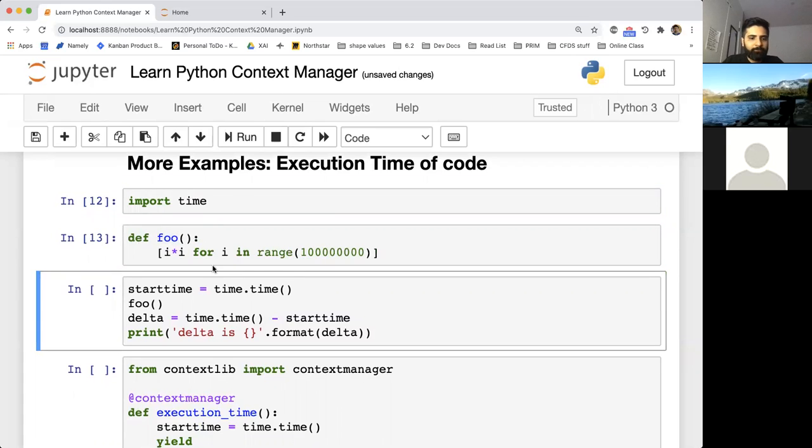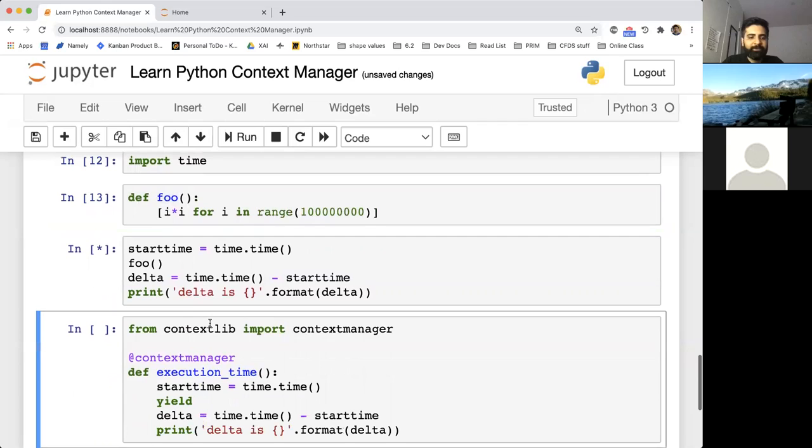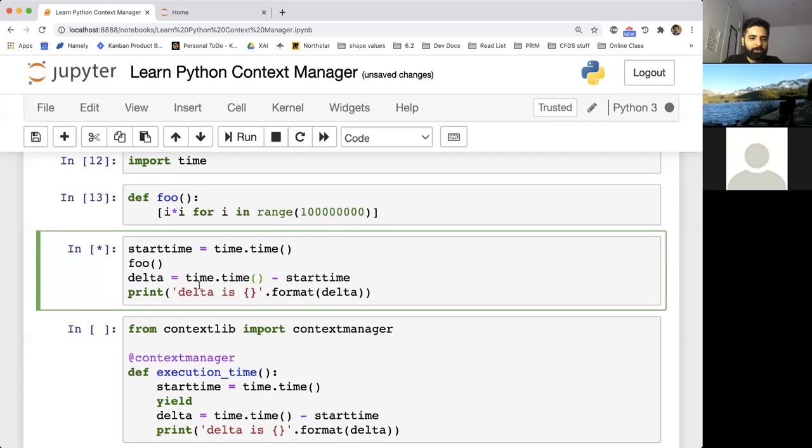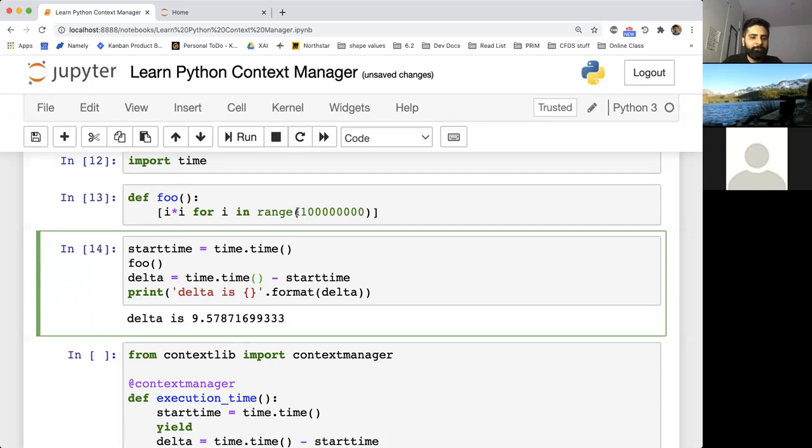And so here, without a context manager, what we're trying to do is take the start time, run foo in between, and get the delta to see how much time it consumed to execute this method. This is a fairly resource intensive method. We are running through a huge loop. So it says this is the number of seconds it took to execute. But if you can see here, the code block that you wrote looks very messy, because there is a start time, there's a delta, there's a foo, and then you are trying to measure the time, and it's very clumsy.